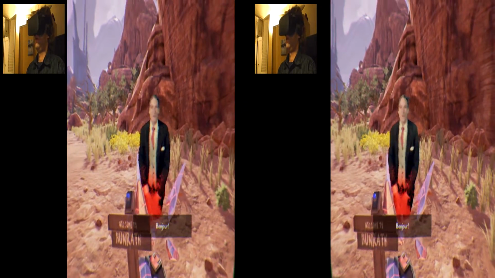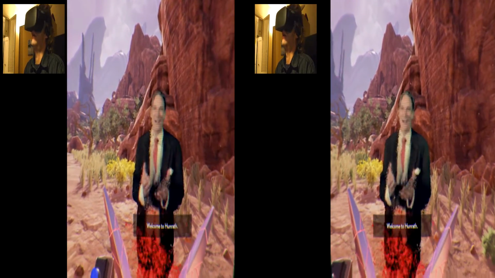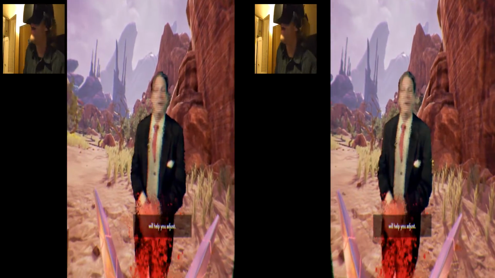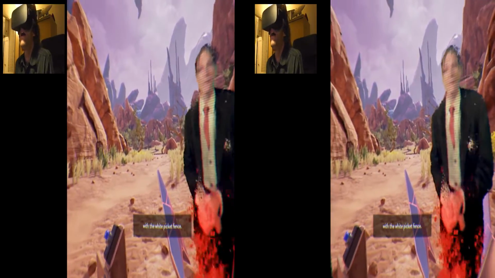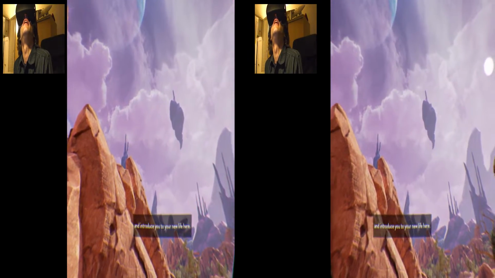Hello. Bonjour. Ciao. Hola. Cool. Shora. Ni hao. Welcome to Hunrath. My name is Joseph. I am the mayor here. You're in 3D. You are most probably a bit confused and disoriented. But let me reassure you, everything will be fine. You're not the first to go through this experience. The others who have come before you will help you adjust. Follow the trail to the house with the white picket fence. Fali will meet you there and introduce you to your new life here.